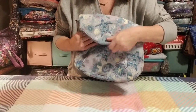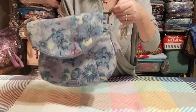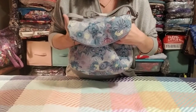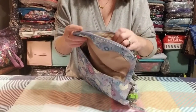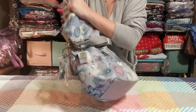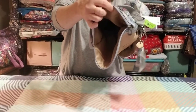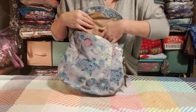So on the front of it, you have a magnetic closure on the flap. This little keychain thing is so heavy, I swear, look at that, it just pulls it down on that side. Anyway, you have a magnetic closure there. And on the flap, you have a zipper. So, let me undo that zipper. This pocket actually goes all the way to the bottom of the back of the bag. It's an enormous pocket, if you can see that. So, there's super extra security for you.